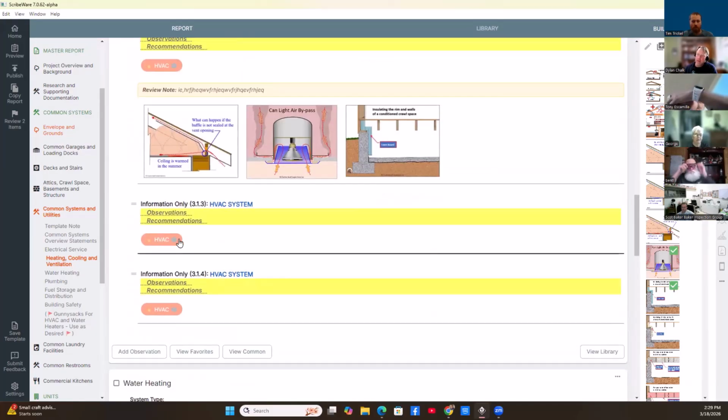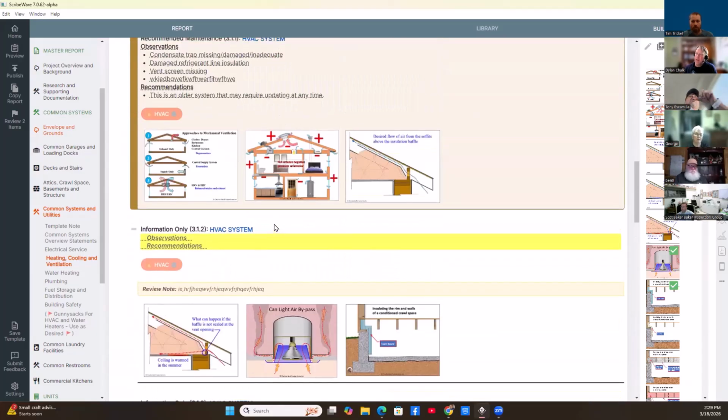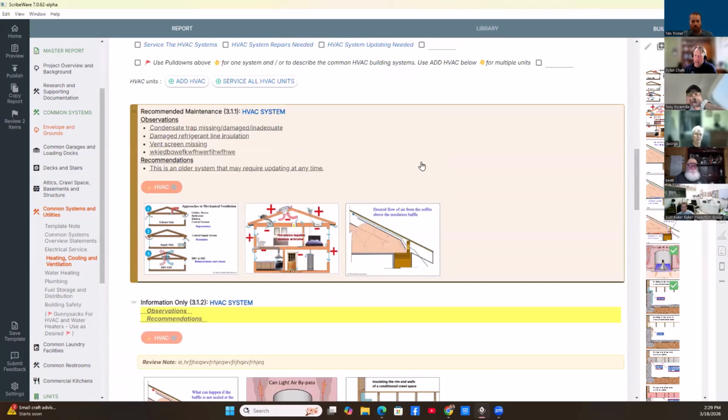By the way, this HVAC tag, I've set it so that I do not want it to print in the report, but this tag is what will build that summary page. So now every single one of these will end up in an HVAC summary, so the heating guy can see every single unit in this building in one little HTML report.